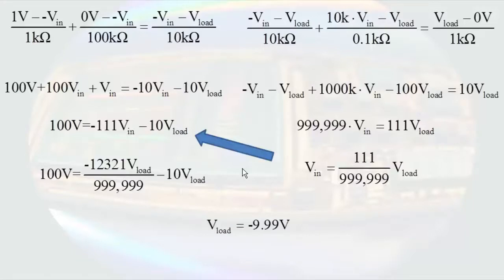For those of you who are suffering from short-term memory issues, the result we got from the ideal amplifier was negative 10 volts. Now stay with me here. Using our model of the ideal amplifier, our analysis took one equation and three steps. Using a non-ideal model of an amplifier, the analysis took an entire page of equations and resulted in a difference of about 1%. To me, that seems like a lot of work for no return, especially when we consider that the resistors we are using often have a 5% tolerance. What that tells us is that if we can find an amplifier that has the properties we used in the model or better, then we should be able to substitute the ideal model for the amplifier rather than use the non-ideal model when we perform the analysis and still get very reasonable results.